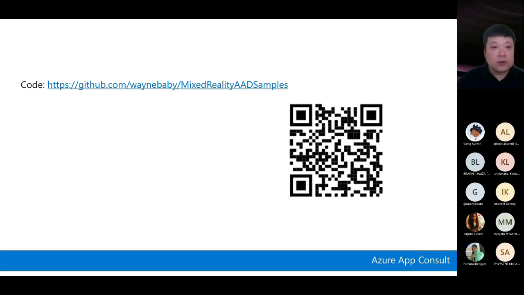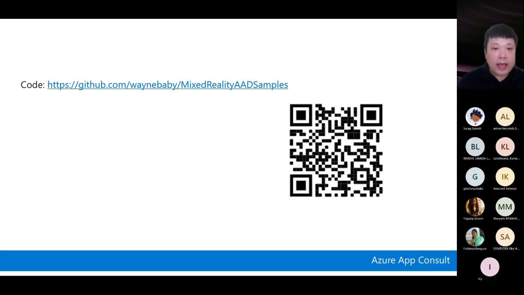Here is an example. We have some sample code here, based on Unity and C#, but it can be used on many different platforms if you know how to read C#. It's all connected through RESTful APIs. Please take a shot of this QR code to get the sample code.